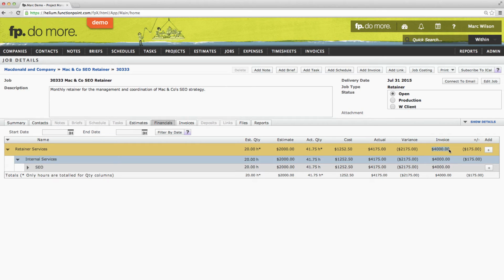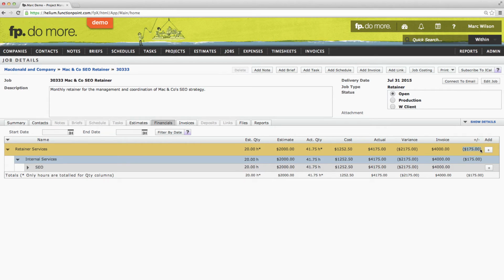However, the invoice value will always be up to date. Since you are billing on the 1st of the month for the services provided within that month, the invoice value will always represent the value of the retainer up until the date that you're at. The last value is very important. It compares the amount that has been invoiced to the value of the work that's been done.